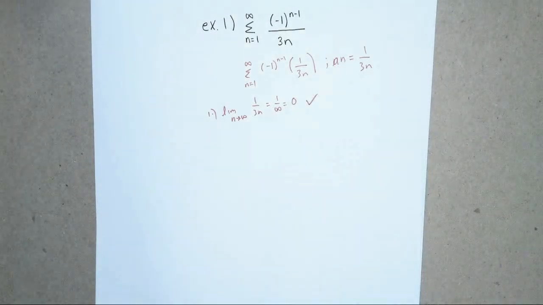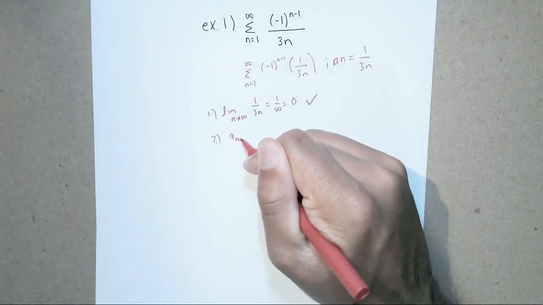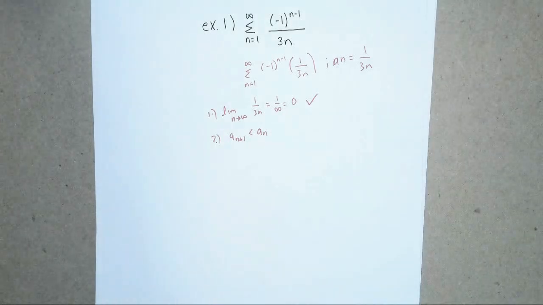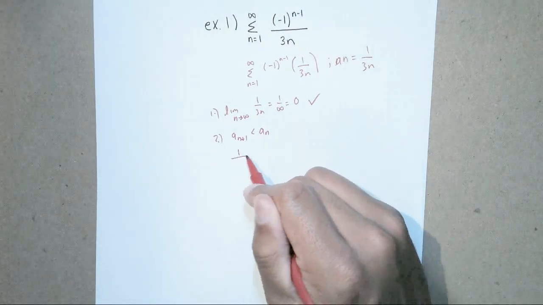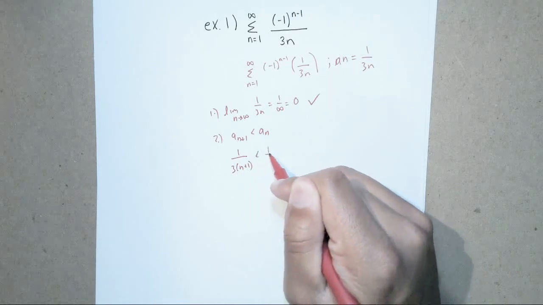Now my next step is I have to figure out if this is decreasing, meaning that my next term is going to be less than my previous term. Well, there's two ways. Whenever you're determining if it's decreasing, this goes back to the integral test. When you determine if something is decreasing, you could apply the first derivative, find your critical numbers, find the undefined points, set a number line, and determine where it's decreasing. Or you can take n plus 1 and plug it into the equation. So that's going to be this, which is less than the original equation, and you have to determine if this is true.